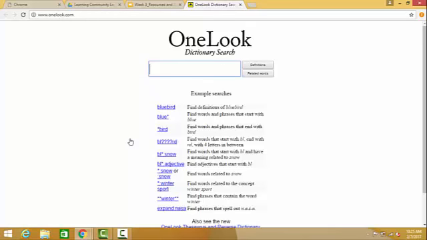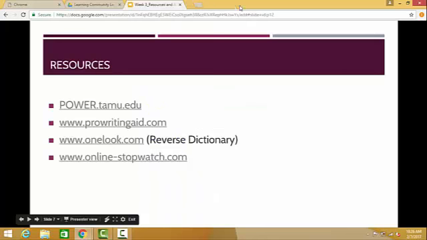OneLook is a reverse dictionary. And so a lot of times you can kind of do things in reverse. Like this gives you some examples. You can do just a plain old dictionary, but it can also help you look at, okay, I kind of know what the word is, but I can't remember what it's called. Or if you are looking at, I want something that has to do with sports, or winter, or whatever, but you have times where you're like, I can't really think of the word, but I know it sounds like this, or I know it means this. You can type that into here, and it will give you things that relate to it. So it kind of does multiple looks at things.